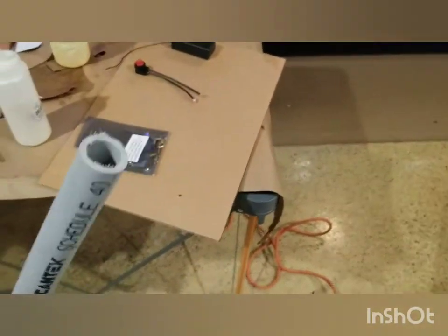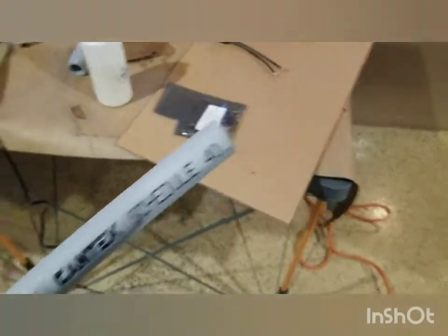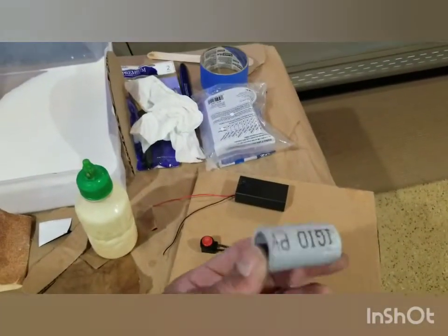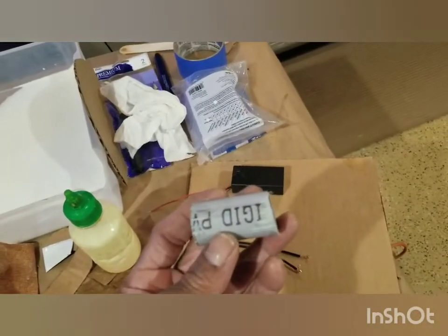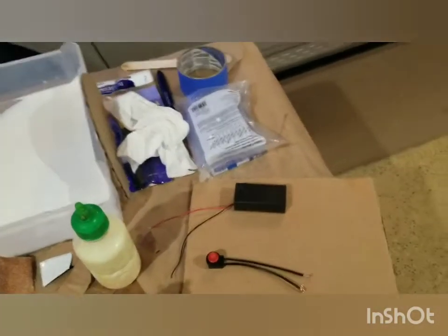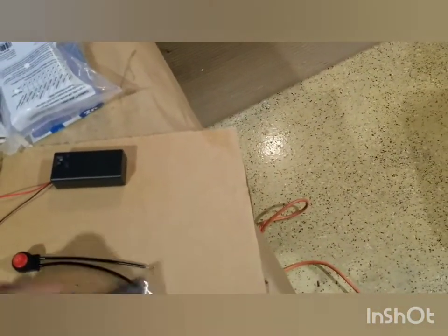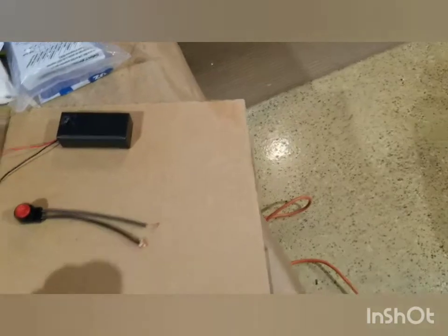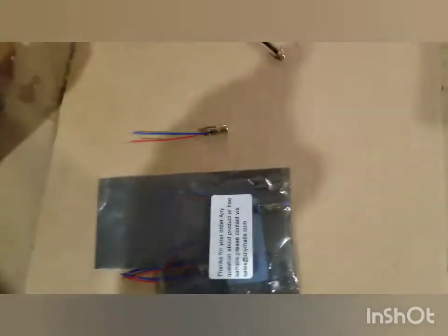Okay, when I decided to do my laser housing, I used a piece of 3/4 schedule 40 plastic electrical piping. Cut a small section out. I think this one's maybe about an inch and a half or so. That's the preference in how you make your mask. You figure that out. So I have lasers that I bought on Amazon, and I'm going to put a link to all this stuff on the video also, so you'll be able to get it.